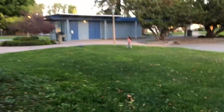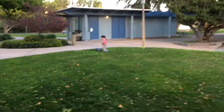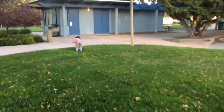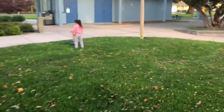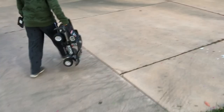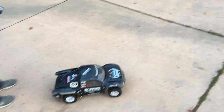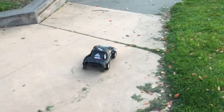Oh, it got stuck. Does it work in here? Yeah. So we can do it on there. That's why you should have brought the Ruckus. Well, I'm going to change the tires out on this truck for tires that aren't as smooth, that have just a better tread. It's just the tires on this because they're smooth. Remember, we were racing it at NorCal on the smooth dirt, the clay dirt.